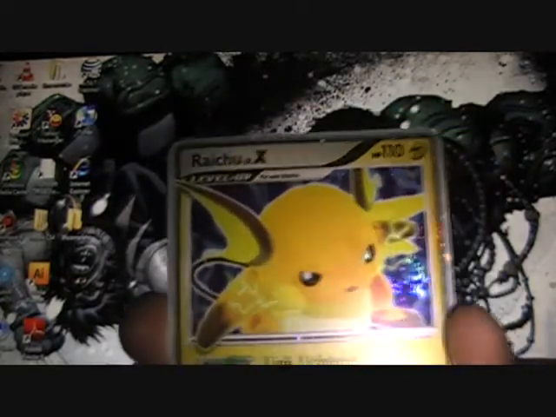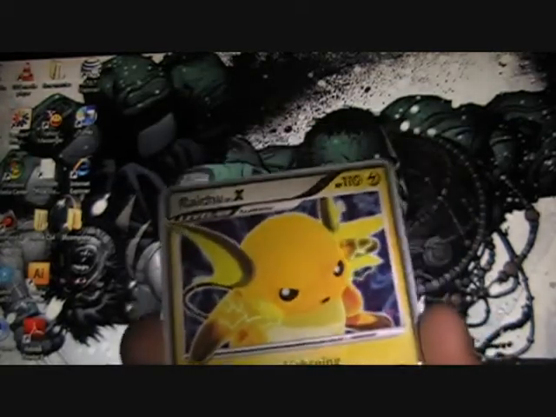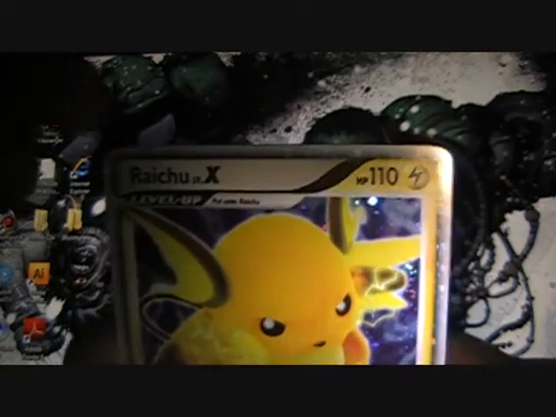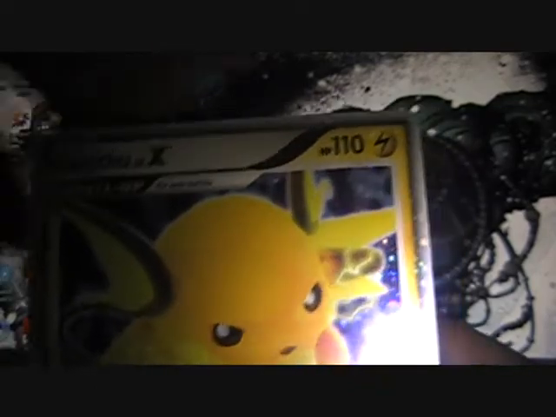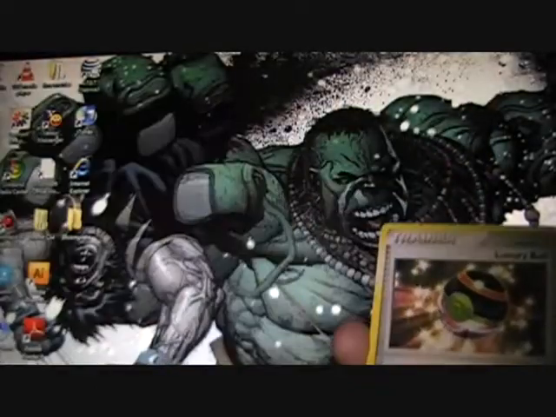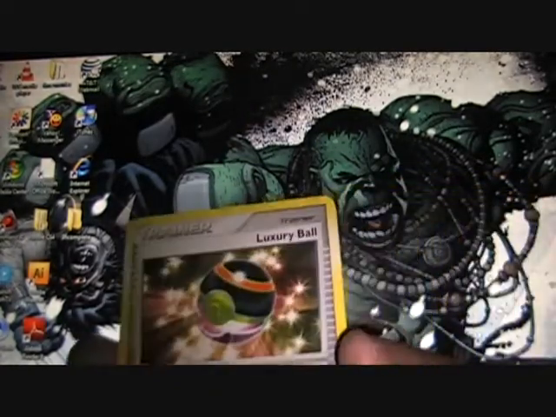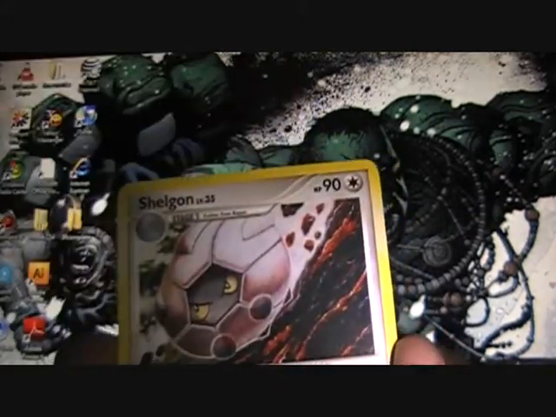Woo! Sweet. Sorry, it's not up for trade. It's the only one I have. Only Raichu Level X. Sucks though that it looks like there's a scratch right there or something. I don't know what it is, but yeah, beautiful card. That's right, guys. No, I'm just kidding. Alright, so Luxury Ball, Staravia, and Shelgon.